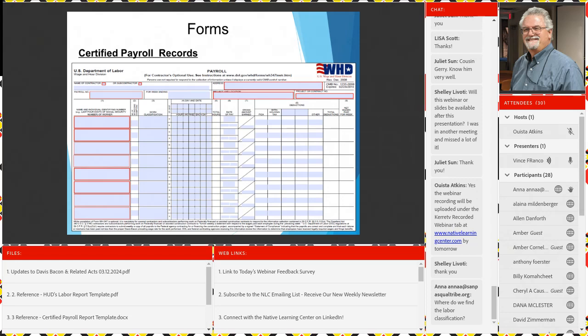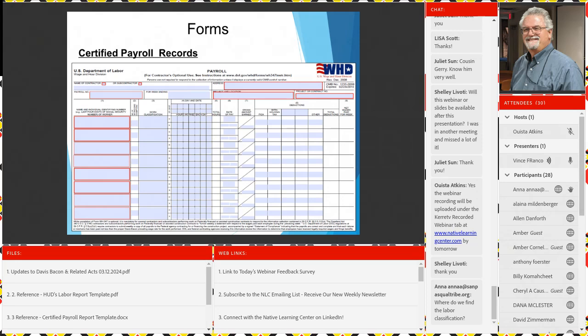It's pretty straightforward. It should have the name of the worker, that's the far left, center and bottom far left, and then the work classification, the type of work, and then that block in the middle is going to be the hours of the day, and then everything to the right is going to be your Monday, Tuesday, Wednesday, Thursday, Friday type thing.